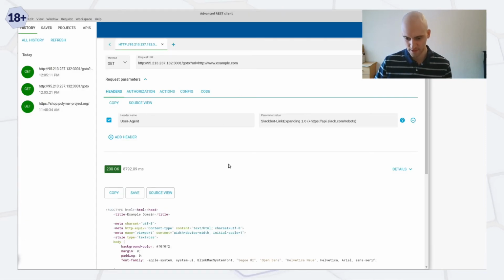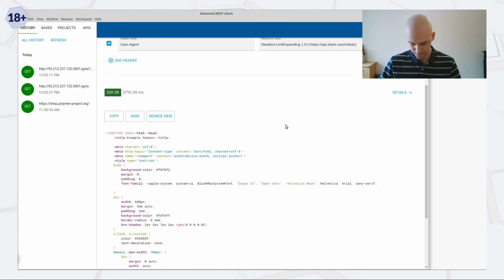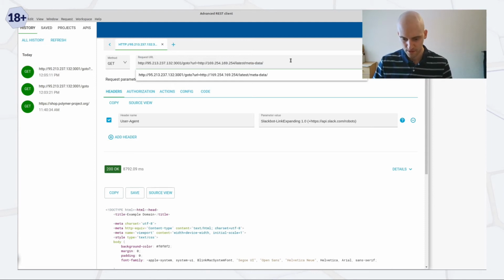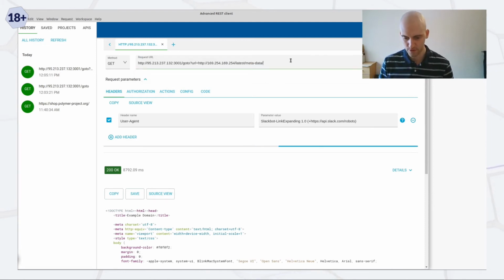We requested example.com pretending to be a Slack bot. So the request was sent to the pre-rendering app. We have it returned. Now everything works. Let's try to request the AWS endpoint. Well, I hope it works more quickly and we don't have to wait that long.